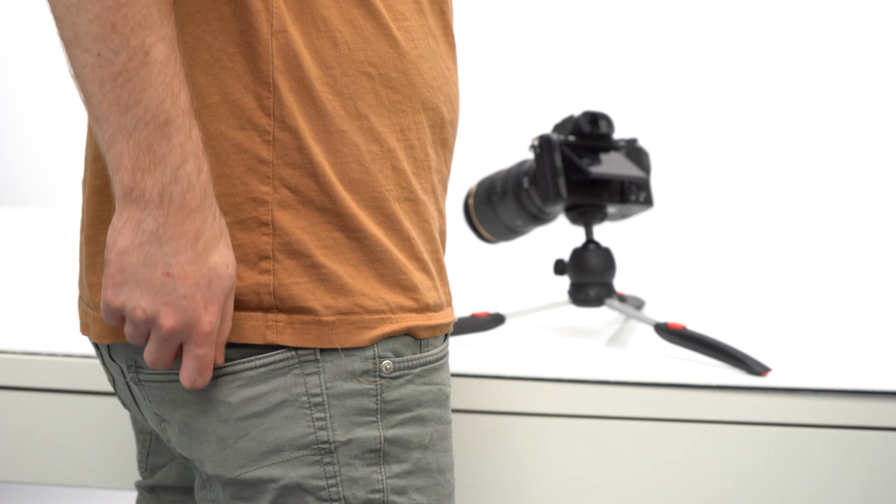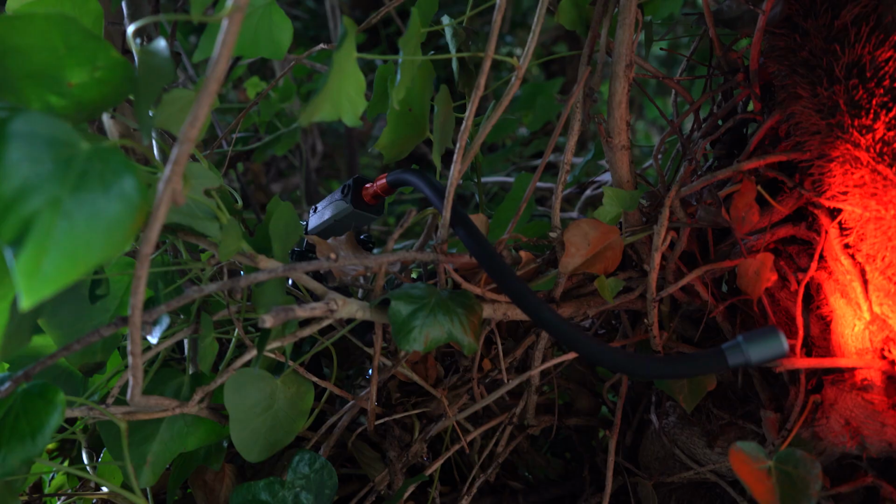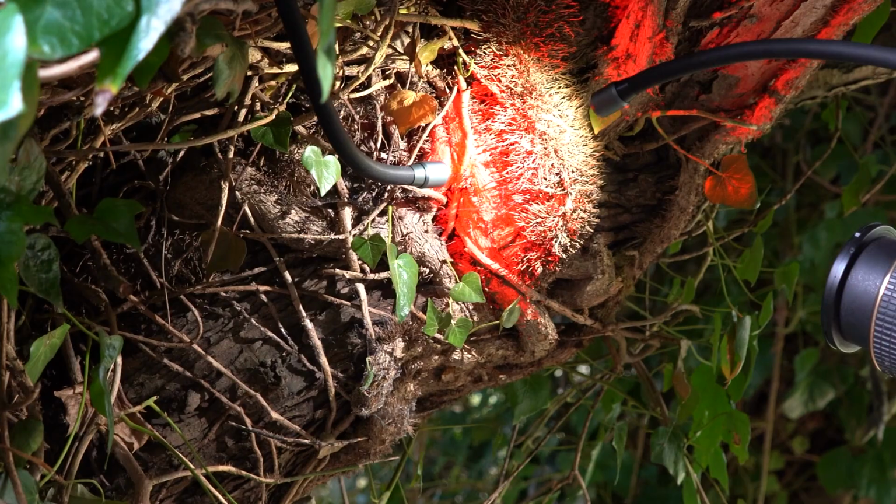The Pod Mini has been designed to be as small and portable as possible. It easily fits into your camera bag or pocket for instant light and access in any situation. Combined with a strong and rugged design, you can be sure the Pod Mini will be there for you whenever and wherever you need it.